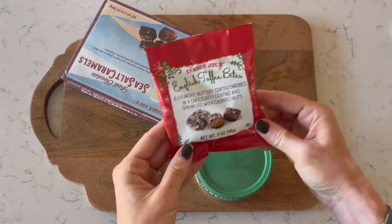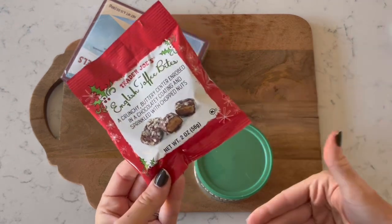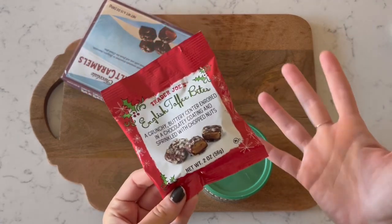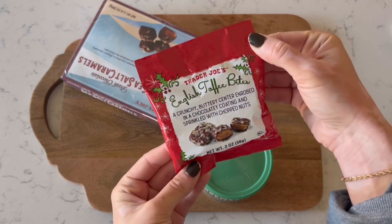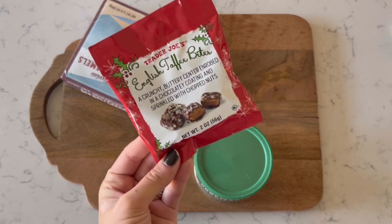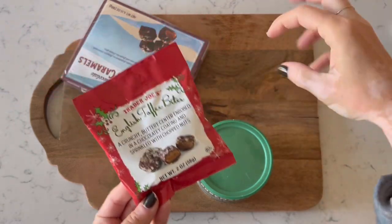And then, because I felt like, let's make this a fun chocolate and cheese, sweet and salty kind of compatible board, I went with these little English toffee bites. I don't know why, they just spoke to me. It might be the Christmassy packaging, but I have had other versions of this from Trader Joe's before, so I knew I liked the flavor of it, and I thought it would be pretty dotted around the board.